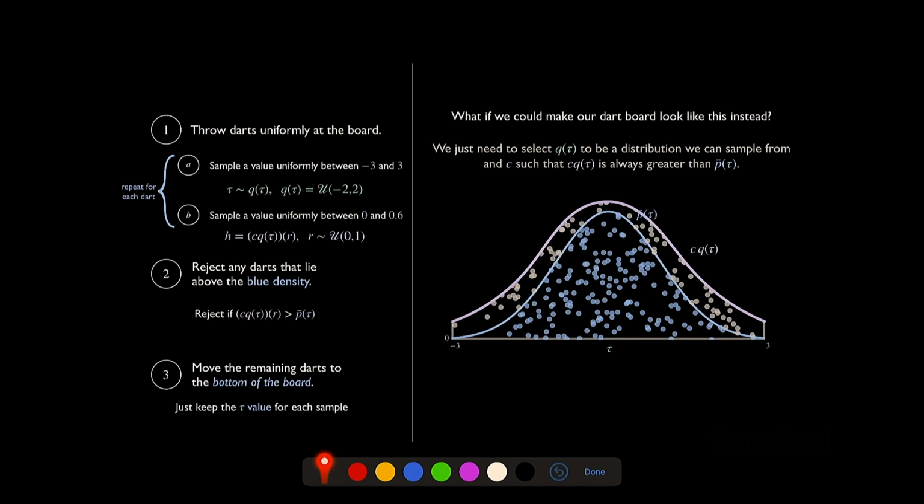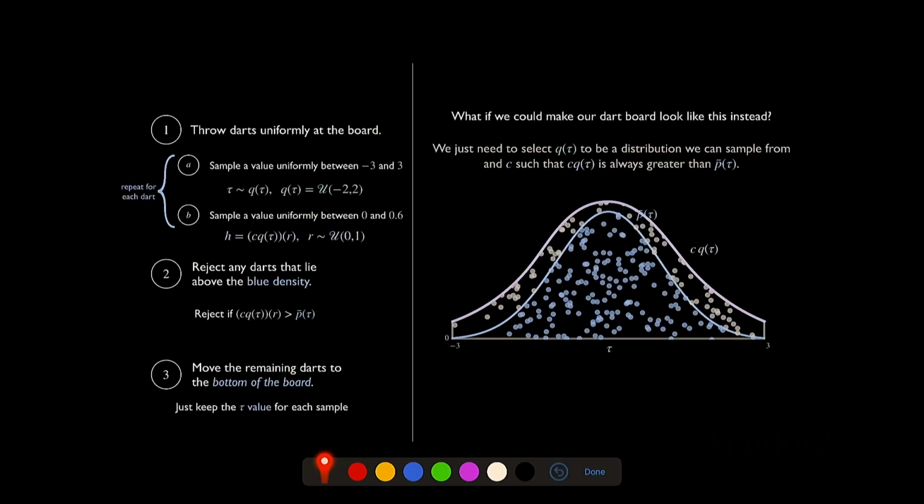Going back a little to Ali's question, how do we know if it's in this distribution? Given a value for tau, we know how to compute p bar of tau. That was computing the numerator of the equation we were talking about. We also know what q of tau is, and we know c and r, so we can compute this side as well, and we just do that check.